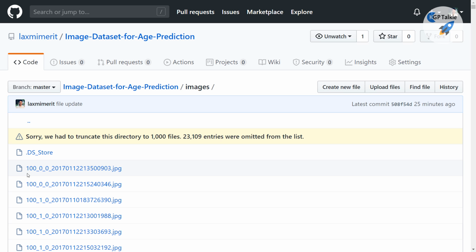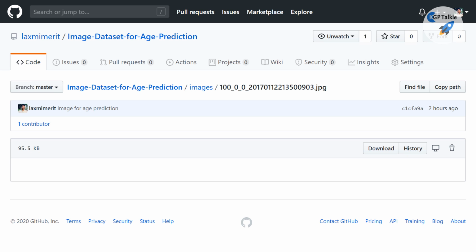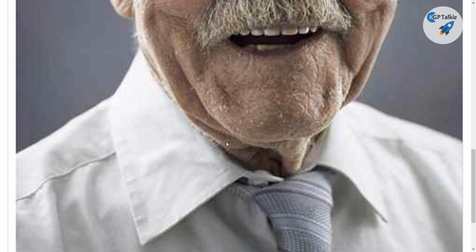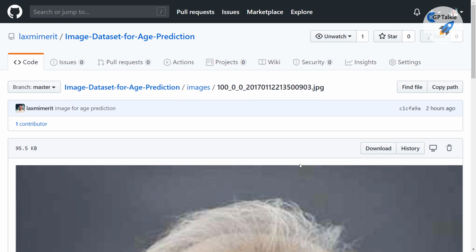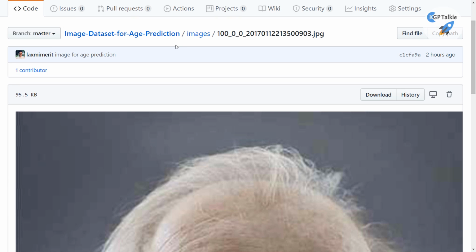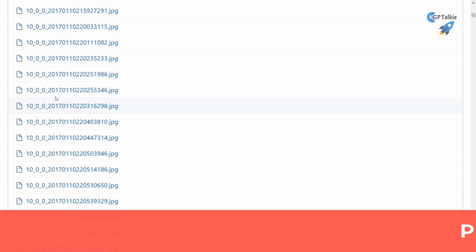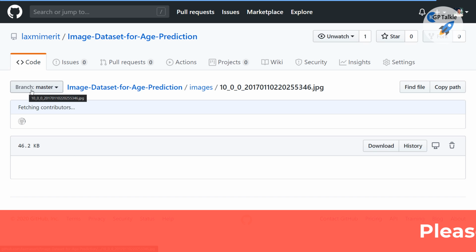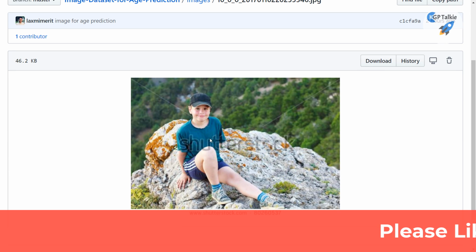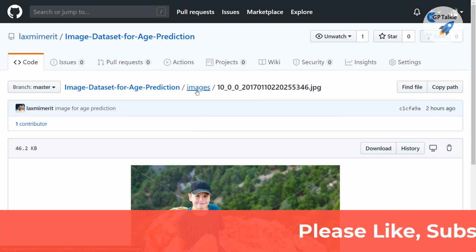This number, for example 100, is actually the age. Before the first underscore, the number says the age, so this clearly says that this person is 100 years old. Similarly, you can see the other images as well. This first number says the age. Let's say this one is 10, meaning it will be a child, so this person is a 10-year-old. Alright, perfect.